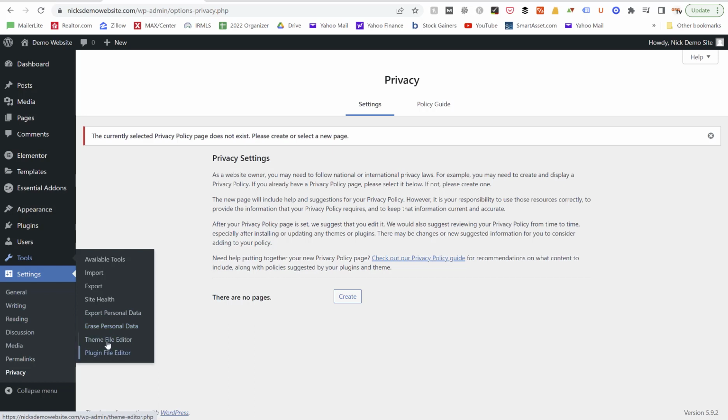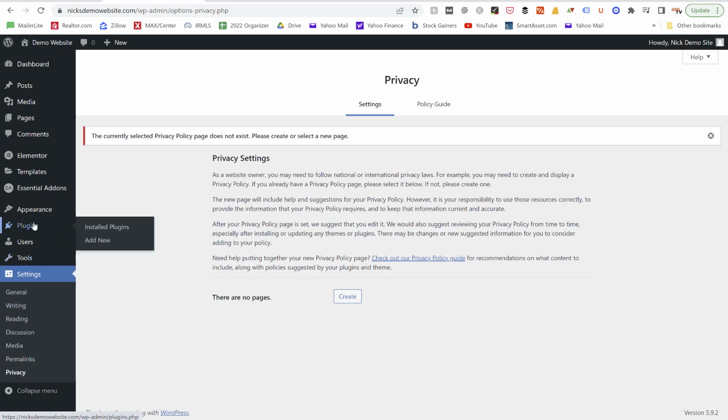You don't need to mess with theme or plugin editors. This is where you get into coding, and that can mess your website up. So all this stuff we're pretty much going to leave alone for now. I do want to note, on this tools drop-down menu, take note of what things you see here by default. These are going to be here by default. Now, in the future, when we start to add some plugins, these are additional software and functions and features we add to our website to give it more features.